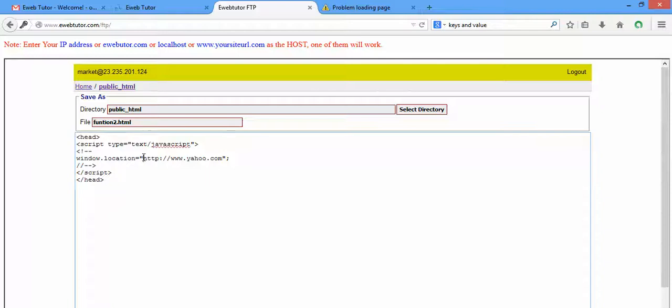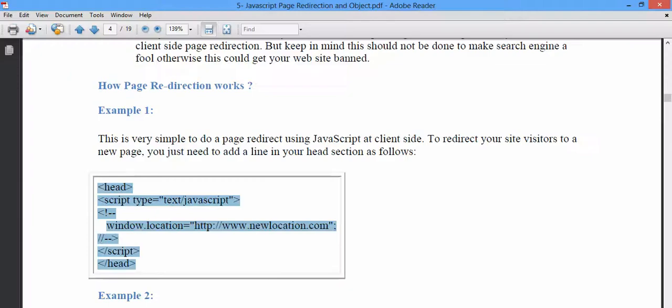Window.location. So whatever is found inside this location is the site that it will redirect to. So if you access this page, function2.html, they will write there that you should wait till it goes to the download site. Whatever you place inside the window.location is the new site it is going to redirect to. So you don't need to click any button. The page will redirect itself automatically to whatever is inside this code, without you clicking on anything. So that's just about page redirection.